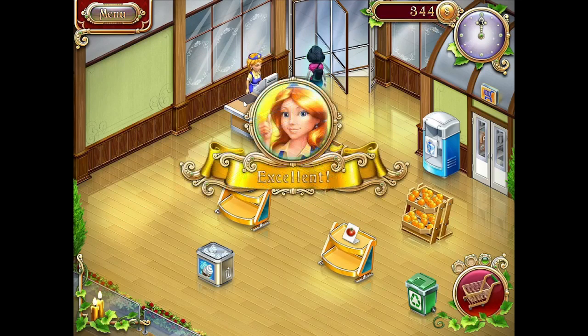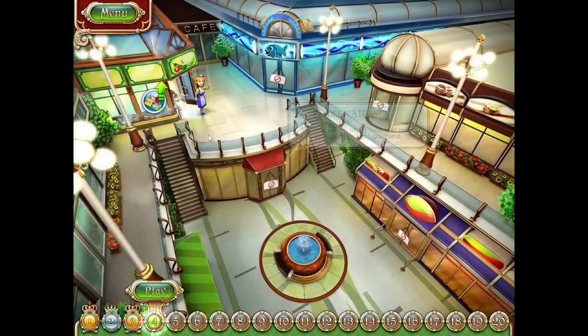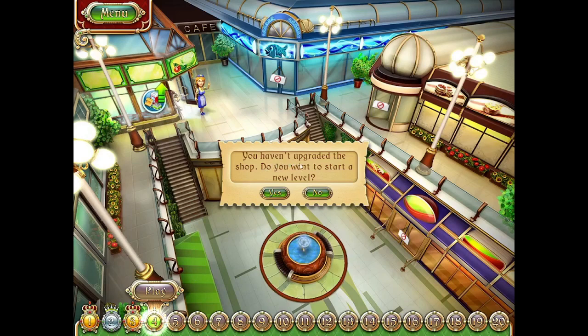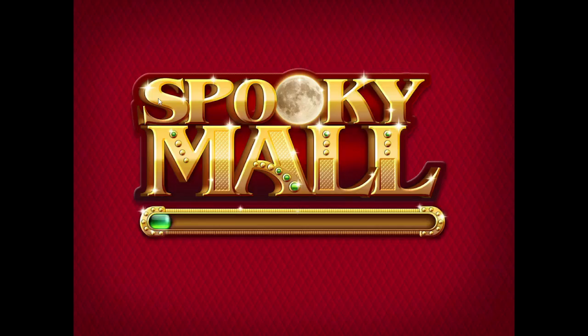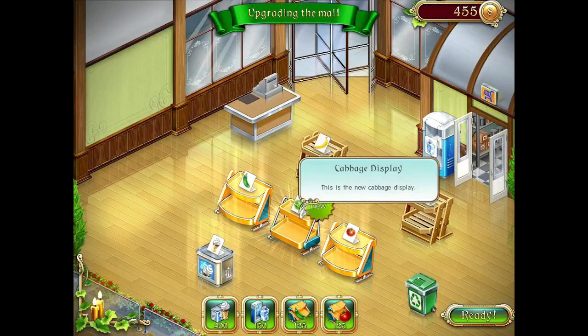Nice. Excellent. I did it. Next. I just want to play. You haven't upgraded. Do you want to start a new level? No. Oh, I got to upgrade. Cabbage display. It's a new cabbage display. Okay, how do I upgrade it?